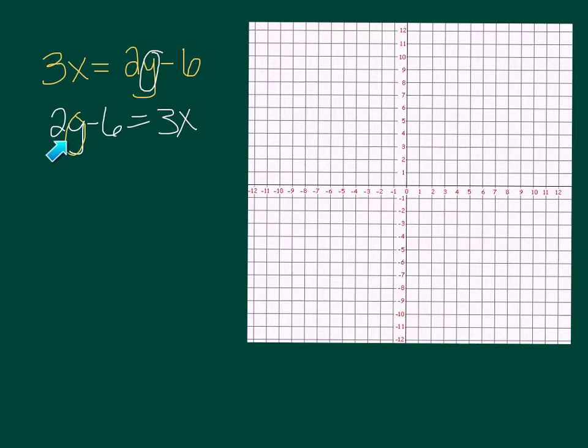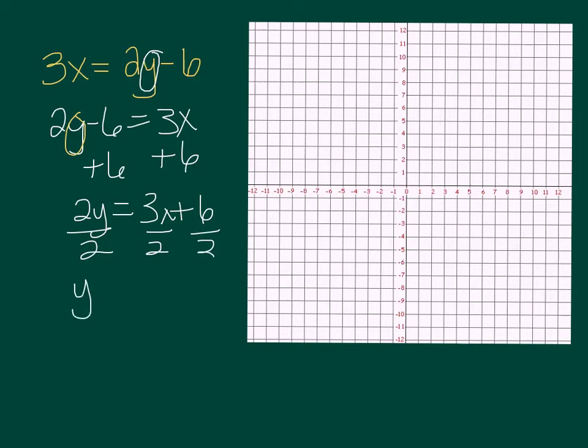Now the 2 is multiplying and the minus 6 is subtracting. So we're going to get rid of the minus 6 first. I'm going to add 6. So I end up with 2y equals, now remember you can't combine these because they're not like terms. So it's 3x plus 6. Now we got to get rid of 2, and we got to divide everything by 2. So y equals 3 over 2 x. Remember, don't change that to a decimal because it's slope. We want it that way. Plus 3. So my slope is 3 over 2. My y-intercept, which is my b, is 3.